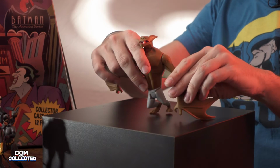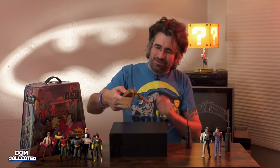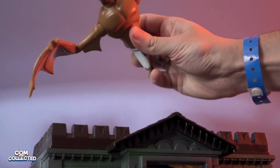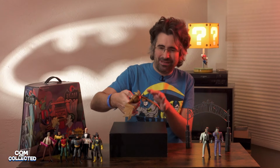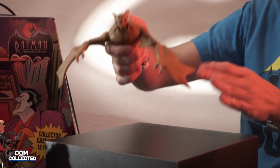Soaring in on leather wings next, we have the giant and the awesome Man-Bat. One of the characters that I didn't know even existed before the cartoon, but what an awesome figure it was. With his really cool flapping action, his head tilt. He would have come with a little pair of, I don't know if it was handcuffs or a little grappling line that you could put around his ankle and have Batman dangling from him as he soared through the skies. I would love to have it. I love the little rope accessories for Batman to hang around, but not necessarily for this really cool figure.